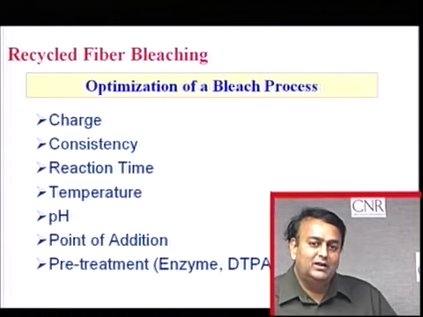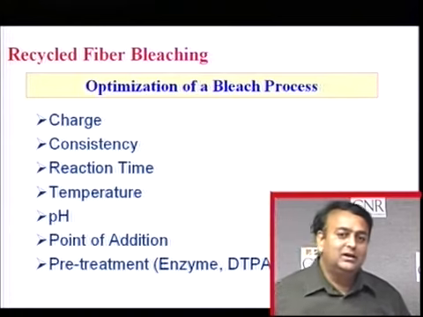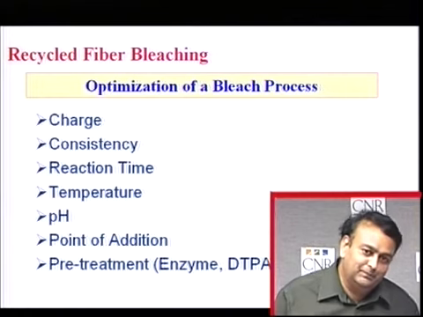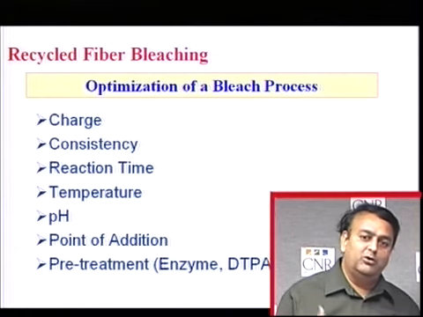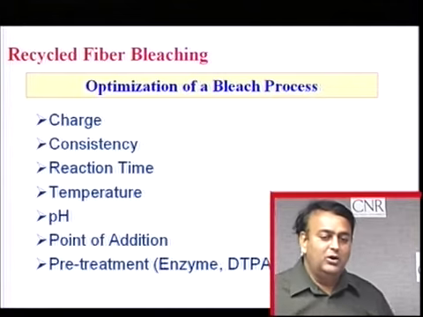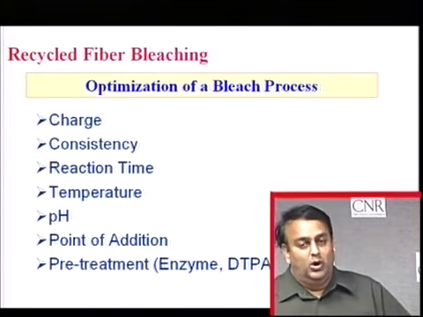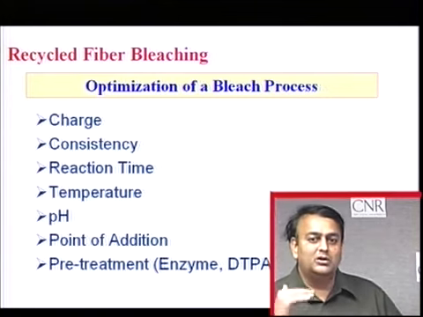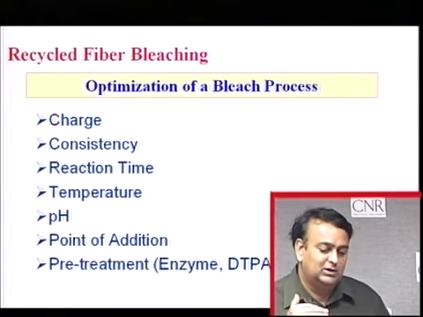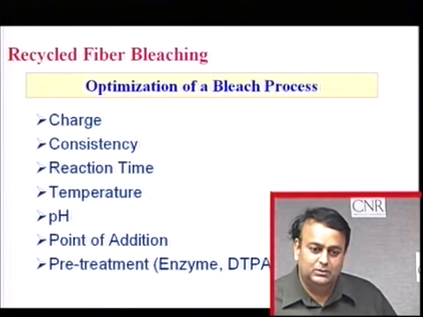Use acid. Let us say your pulp is pH 7, as available in a de-inking plant. Add a little bit of acid to go down to pH 6, add a little bit more acid to go down to pH 5. Add caustic to the pulp to go up to pH 8 and more caustic to go to 9. So now you have pulp from pH 5 to 9. What you do now is add a particular charge of hydrosulfide or FAS or peroxide. Let us stay with hydrosulfide. Let us add 1% hydrosulfide on it at various pH.